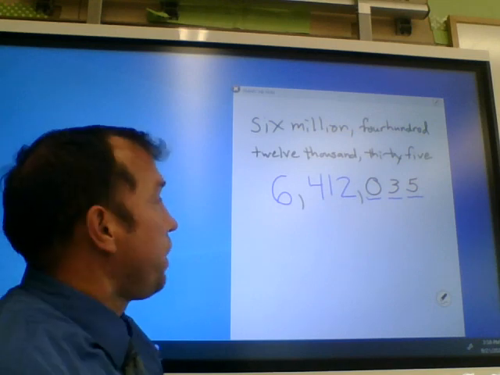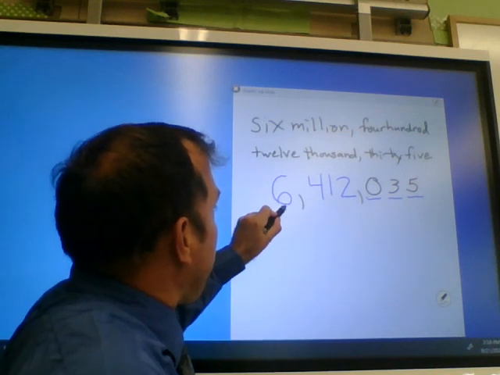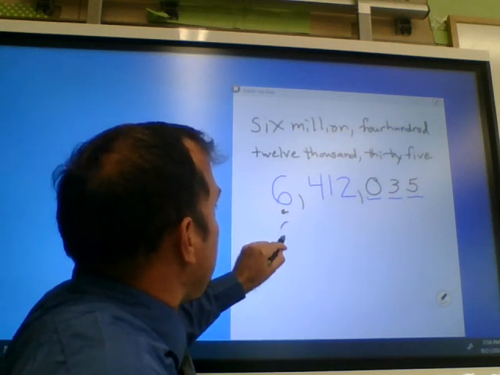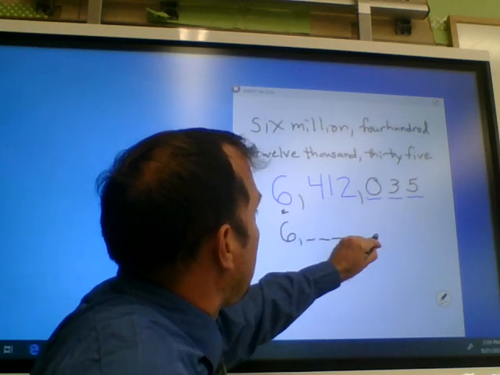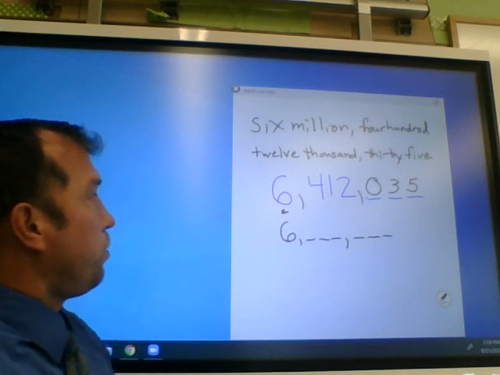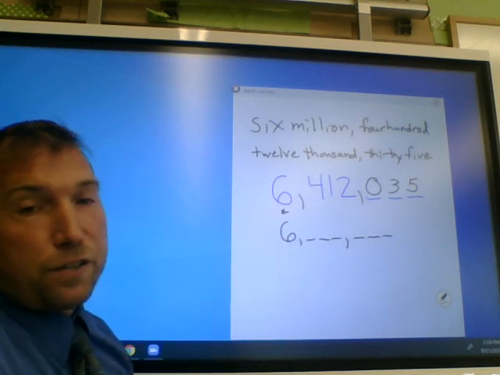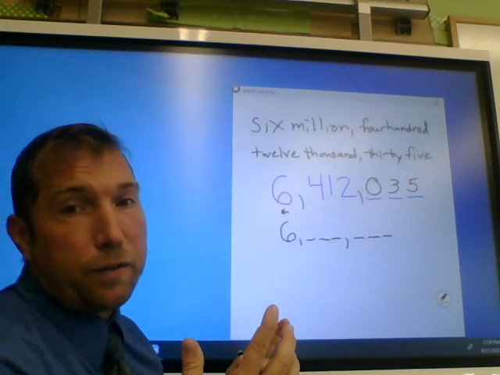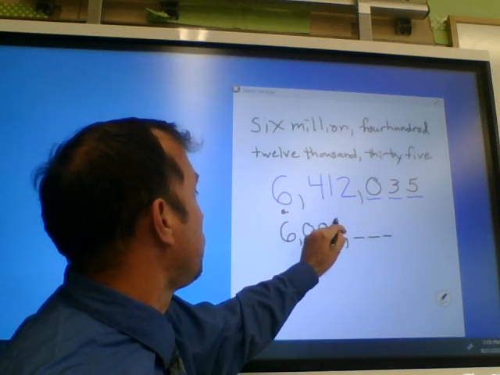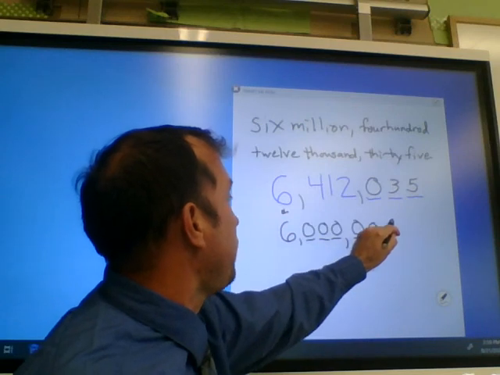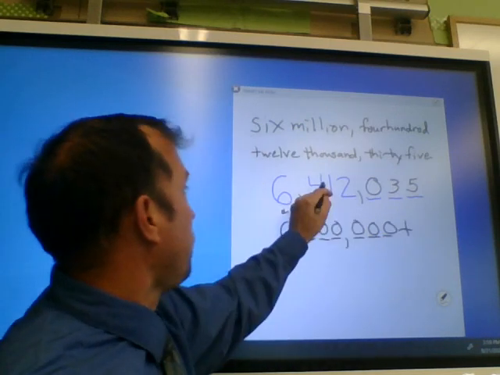Okay? Then if I was going to expanded form, again, I know it's going to be the same size as this number. That's kind of my base number. I need a 6 with 6 spots that come after it. And in that first one, they all become zeros. There's my thousands, there's my ones. Now I go to my next number.